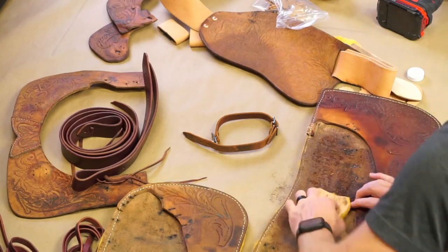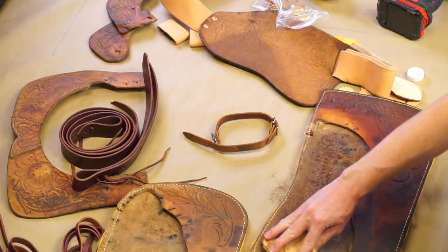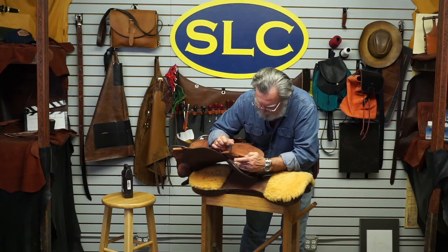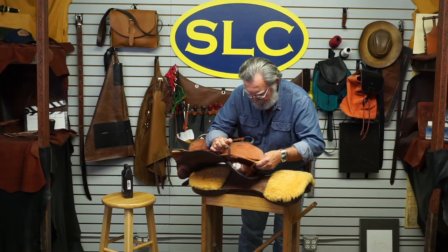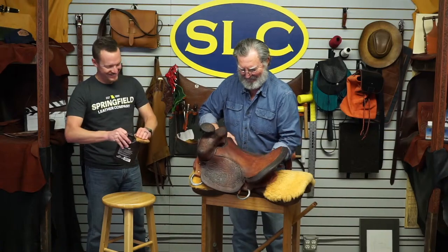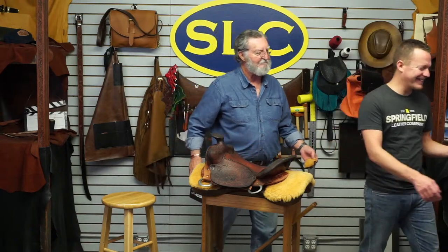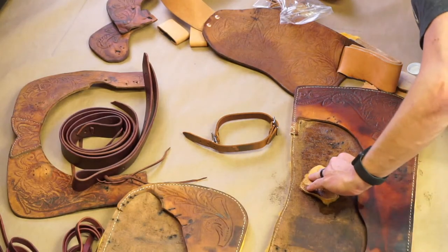Anybody been seeing the 20 crazy days that we've been having going on? Day number three of that — there's some pretty good stuff left on there. Day number three is super shears, the scissors. Oh, those are great — everyone in this store carries a pair of those. Put them in our little tool pouch. I got a little laugh out of Denny and he says, 'Got to be with this guy for another 45 minutes.' His wife thinks he irritates me. I'm going to come over with Tony now.